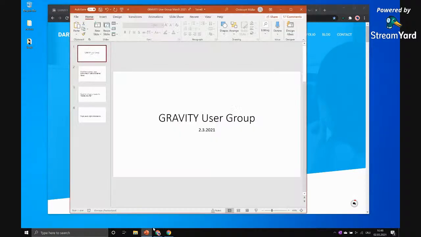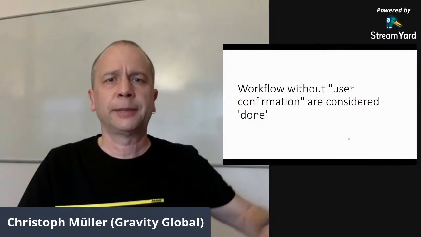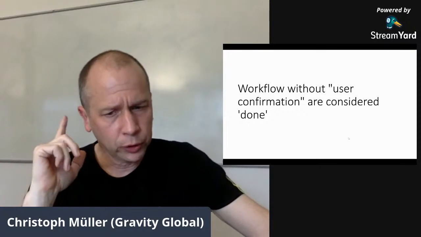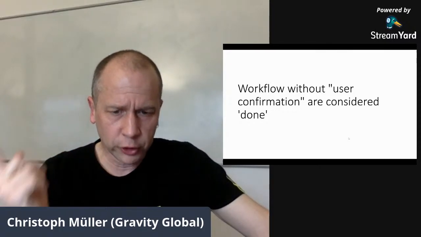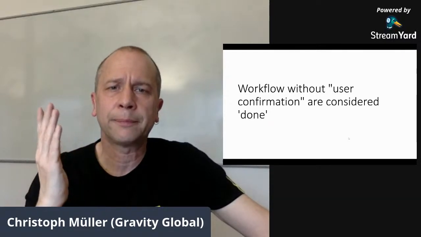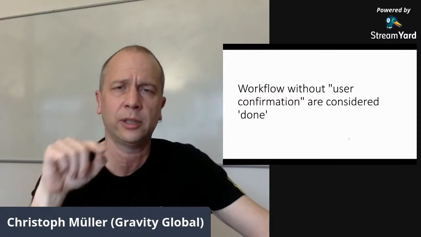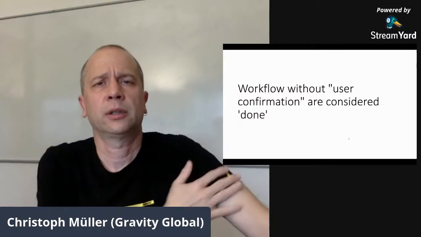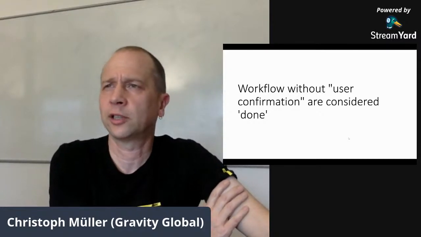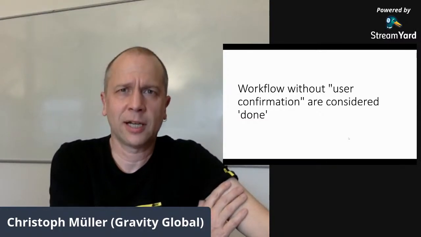Okay, so let's look at a couple of changes we made besides that. The first thing is, and we talked about workflows already, workflows with user configuration confirmation. You remember the checkbox, "got it" in English, and I don't know in German actually. It's like "habe verstanden". I don't know what the German version actually is.